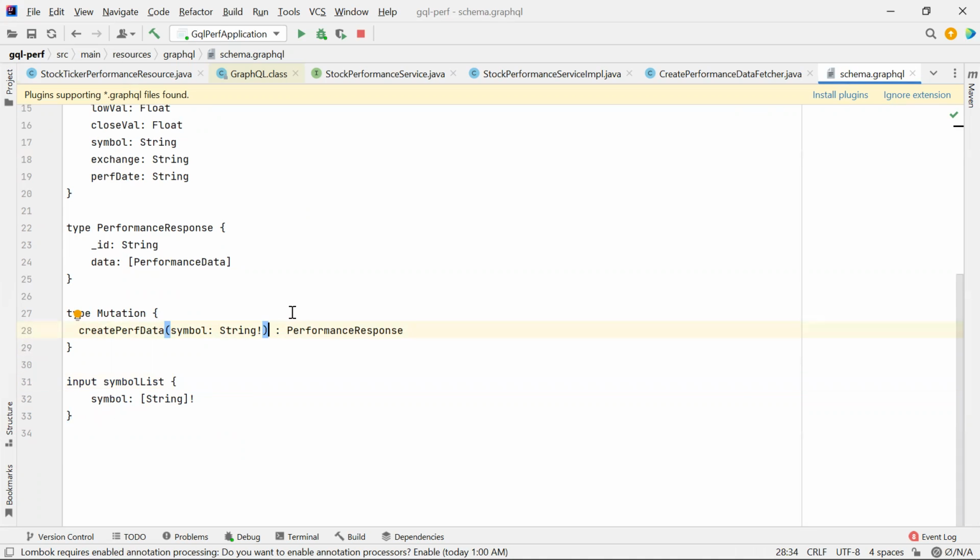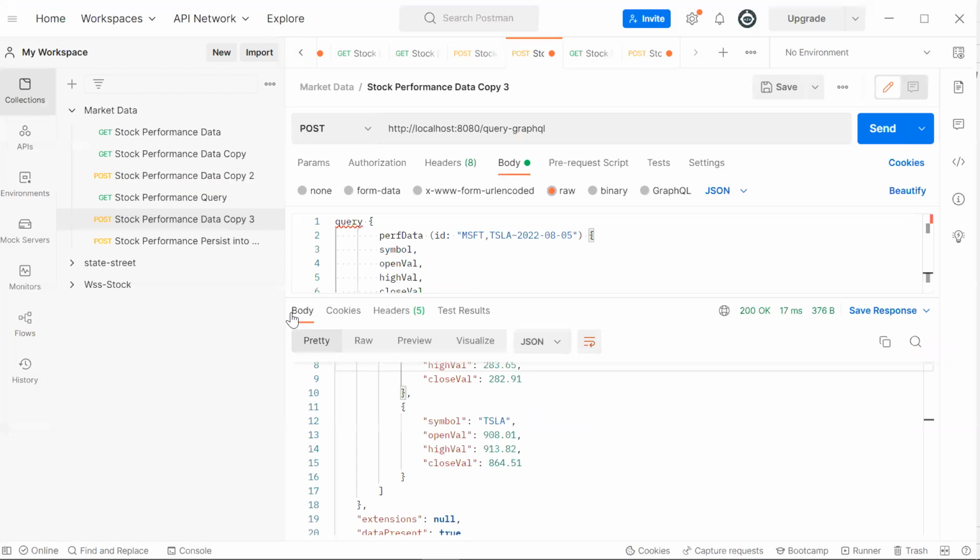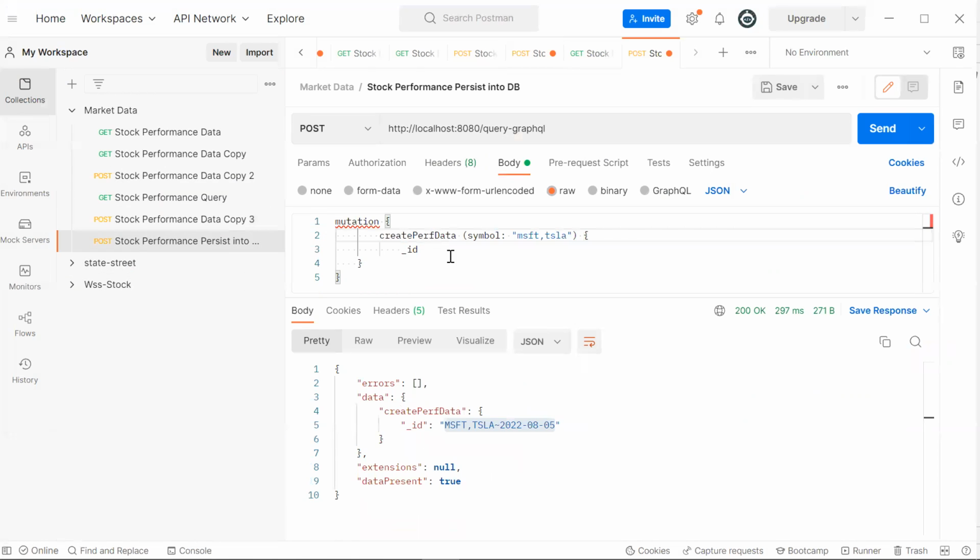Okay, so let's look at the APIs. As we already saw, just one URI is used for both query and mutation. Let's check the mutation first. We're going to specify the symbols.